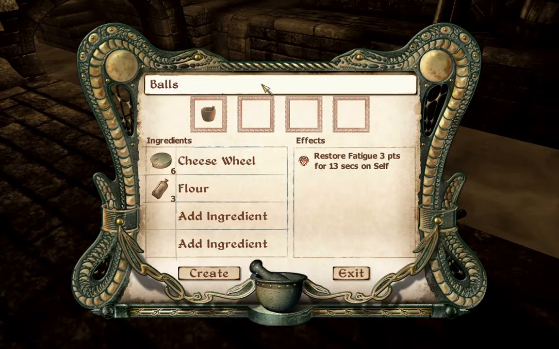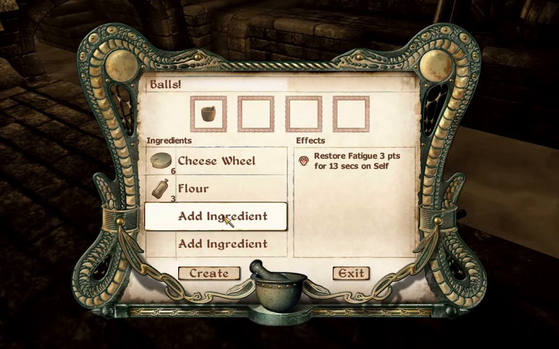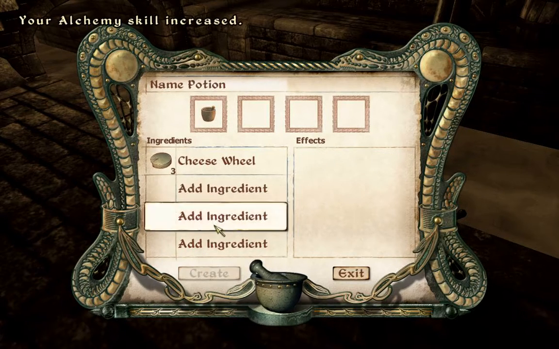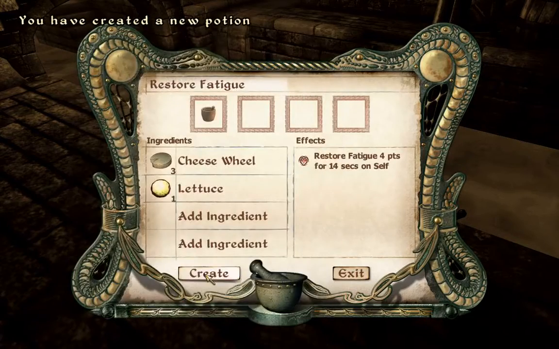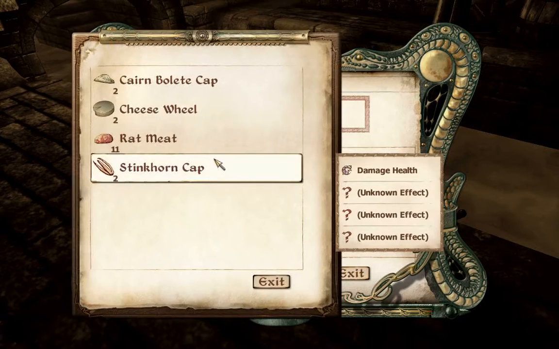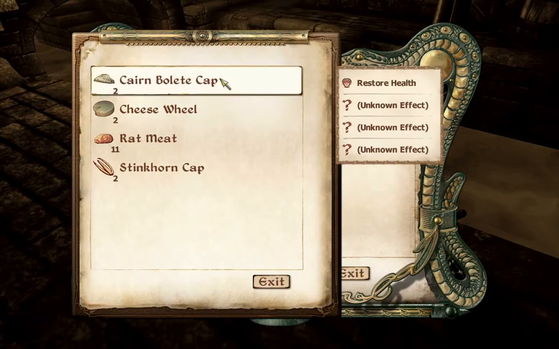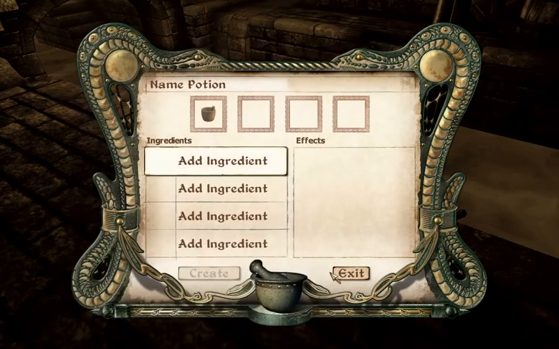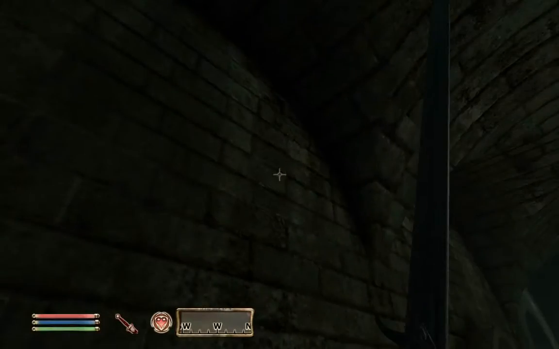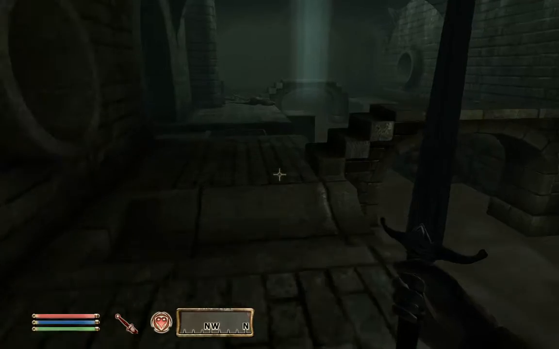Balls. Oh, can't do exclamation points. Alright. Can? Yeah, you can. I lied. Great. Yay. Do one more. And now we're out of luck. Okay. Damage health, damage fatigue, restore health. Complete opposites. Cool beans. What are we at? 214, a 275. Fuck yeah, we can carry so much more now.